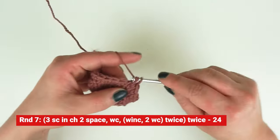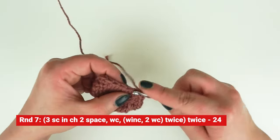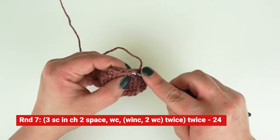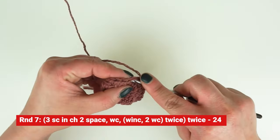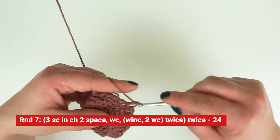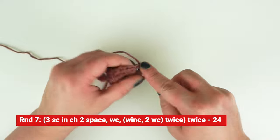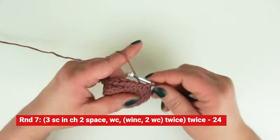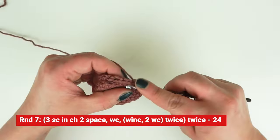The 3 single crochets in the chain 2 space are essentially the first set of increase 1 stitch and then the next stitch for the repeat of 4 that we're doing 6 times around, but since we've got that chain 2 space, we're just going to work single crochets into the chain 2 space to kind of define it, and so you don't have to work in the chain stitches, it gets a little fiddly.